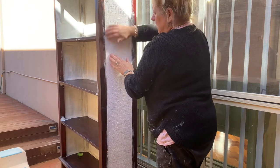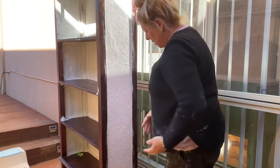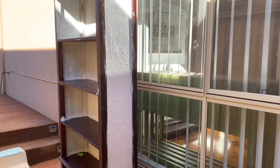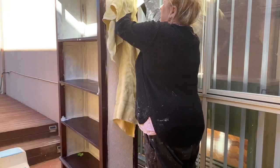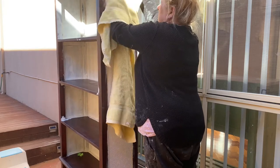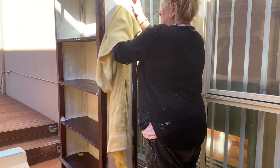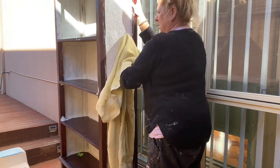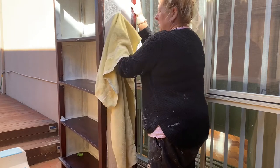If you get any dirty marks on the paper, you're going to paint it, so I'm not worried about that. So now I've done that, I'm just going to get a cloth, an old towel. Most of these pastes dry out as well once it's not missing.